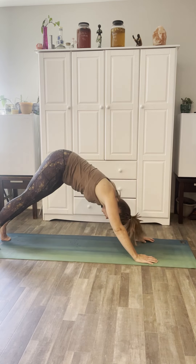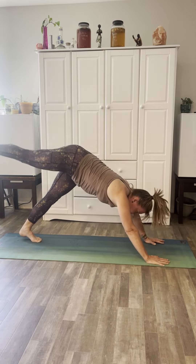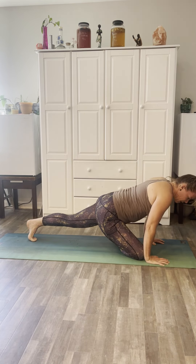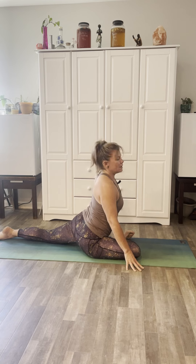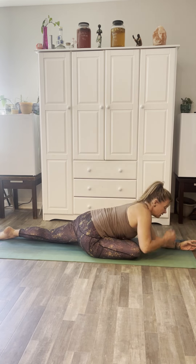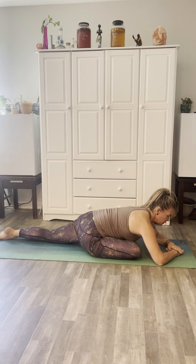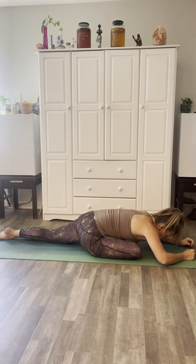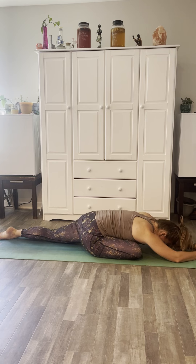Let's meet in downward dog. This time we're going to lift the right leg up high, and then on the exhale bring the right knee to the right wrist and drop the leg. Now we're going to uncurl the left toes and slide back on the mat until we're sitting on our hips. On the inhale, hands on either side of your hips, inhale chest up, look up; exhale, forward fold over this front leg. The goal is to have your forehead on the mat; if that's not accessible you can bring your forehead to your stacked hands or to stacked fists. If you are on the mat, you can try the prayer position with your hands above your head. Once you find your expression, let's stay still — the only thing moving will be your breath. And breathe.